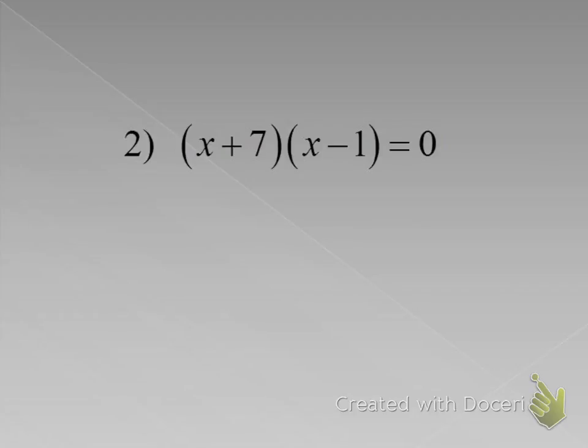What are the two things I need to make equal to 0? The x. The what? The x, right? The x. And the addition and subtraction? Yeah, so the x plus 7 could equal 0, or the x minus 1 could equal 0. So I'm going to write those two equations. x plus 7 equals 0. x minus 1 equals 0. But I'm not done because the x's aren't by themselves.